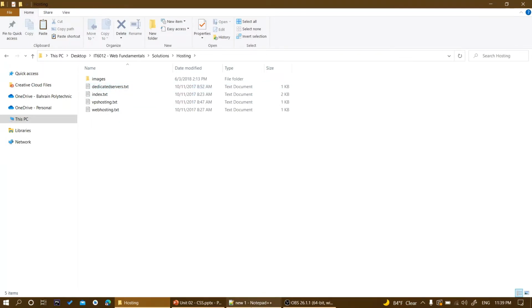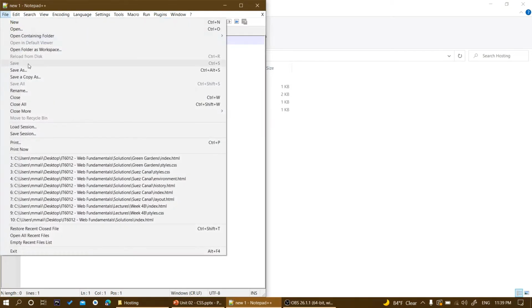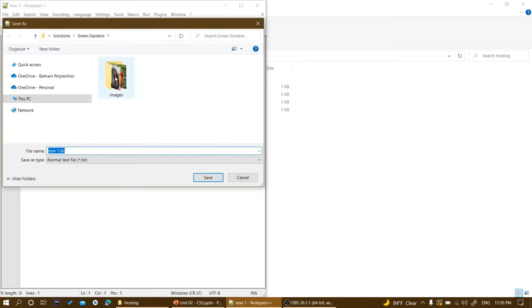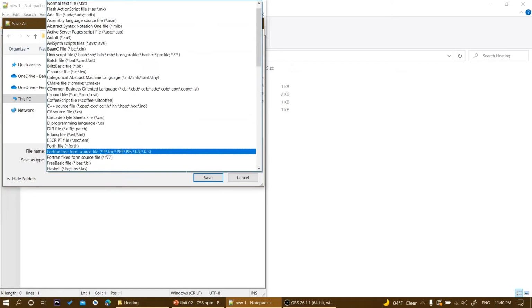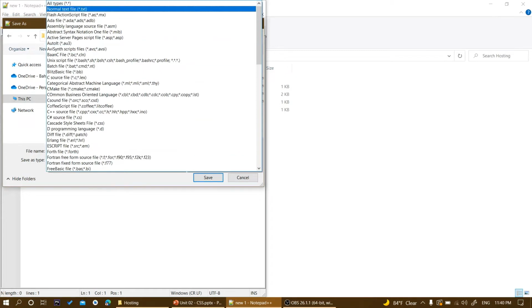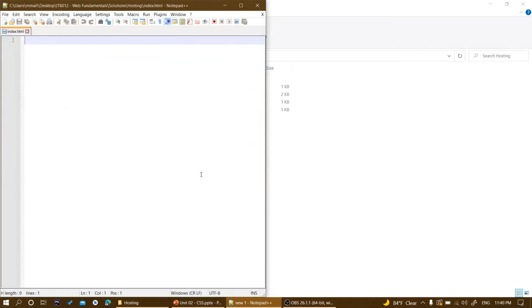I would firstly create a new file called index.html, change the type to all types. Okay, save that.